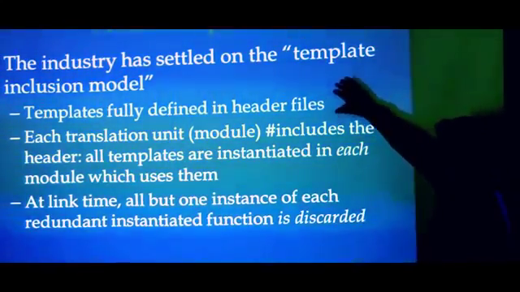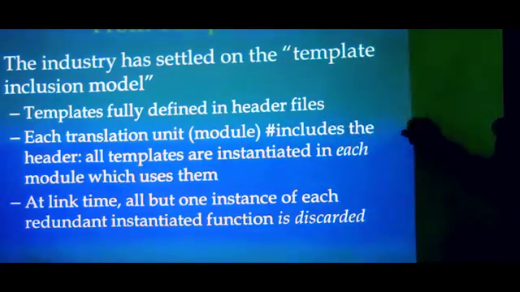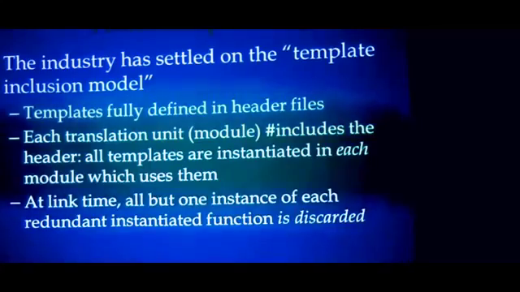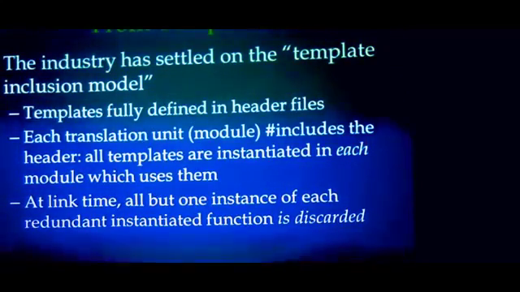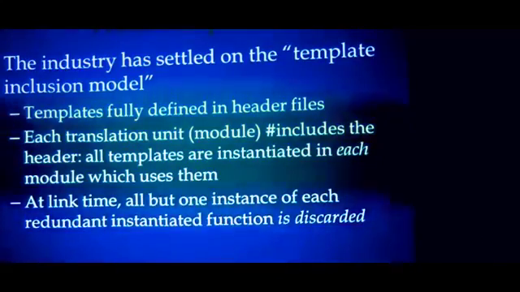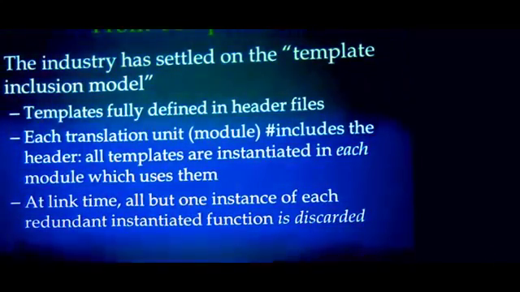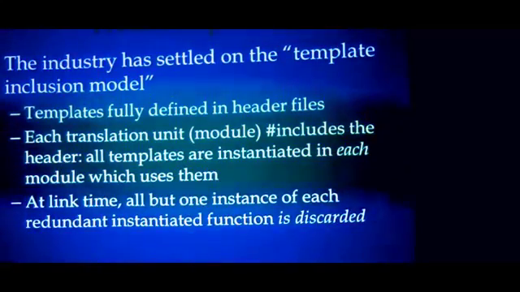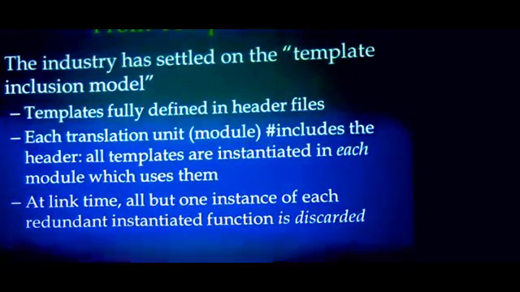Because templates were fully defined in header files, each translation unit required the compiler to perform a whole lot of compilation on all that template code, even if it wasn't really needed. So you end up with a lot of the member functions of the template compiled duplicately, right? If you have 100 modules and you're compiling each one separately, each one of those is going to fully compile a lot of the member functions of that template.